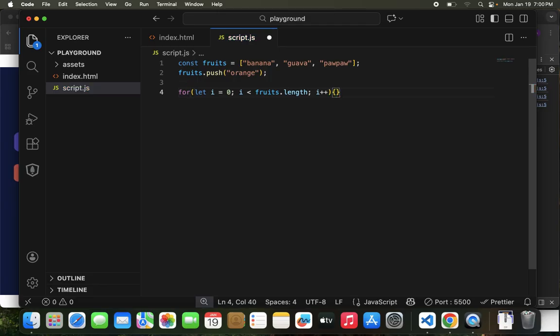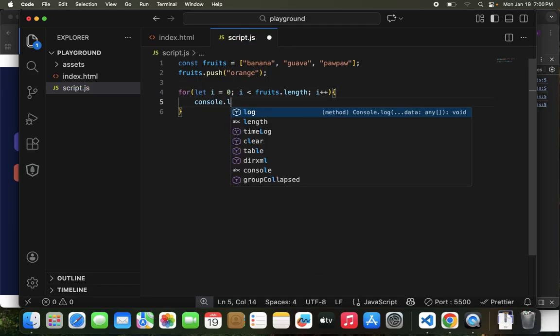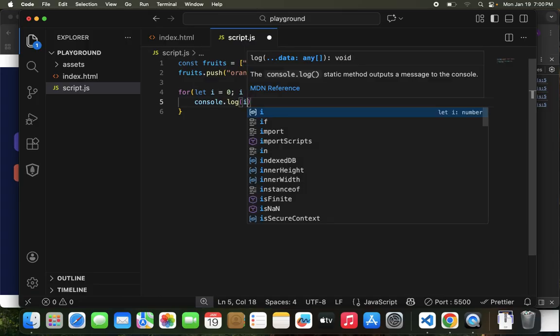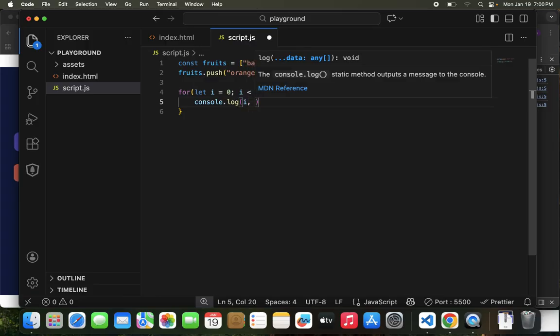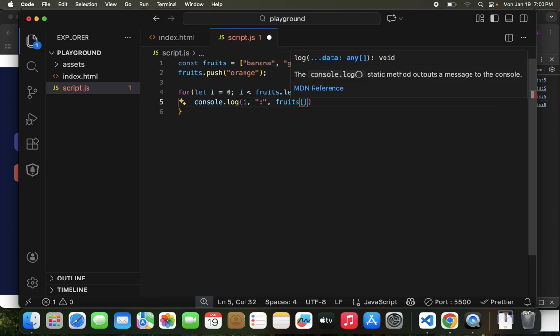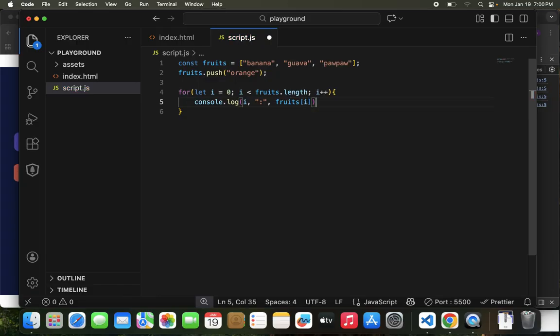So now we're looping through the array. Then you can do console.log i, then fruits i. That works. Let's see what we get.